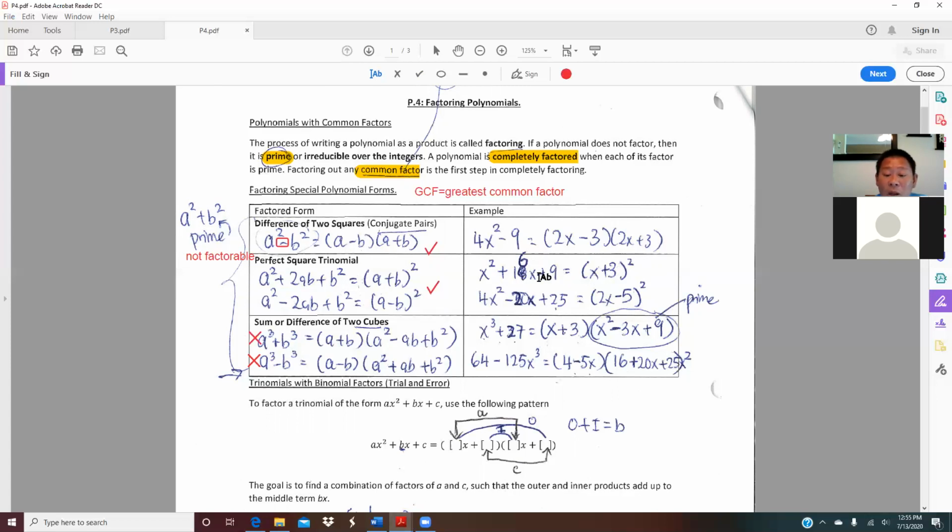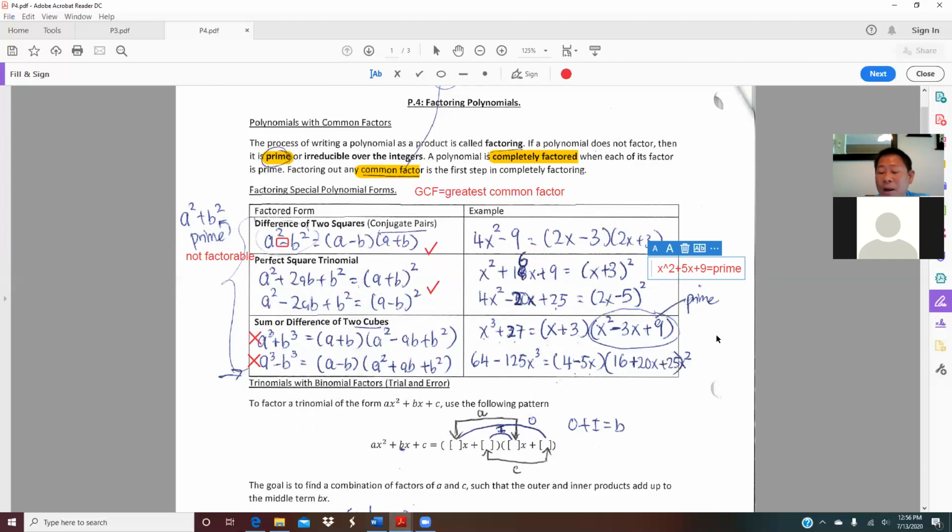So this is good. But if I give you x squared plus 5x plus 9, then you cannot use this method because 3 times 2 is 6, not 5. So this one you cannot use this formula here. You might have to try using the ones that I show you underneath here. So this might be prime. I think this is prime actually. So if you factor that one, it's going to be prime.